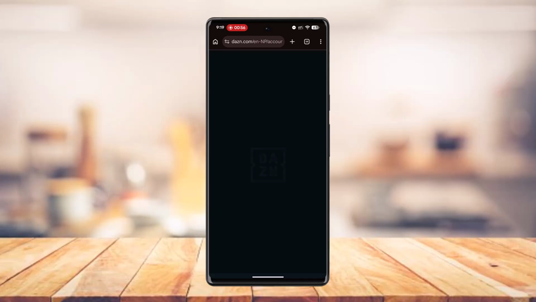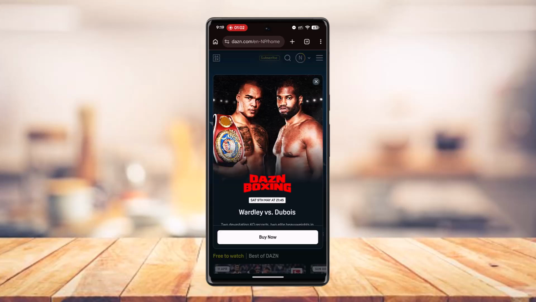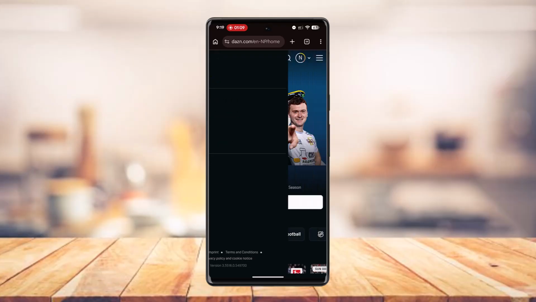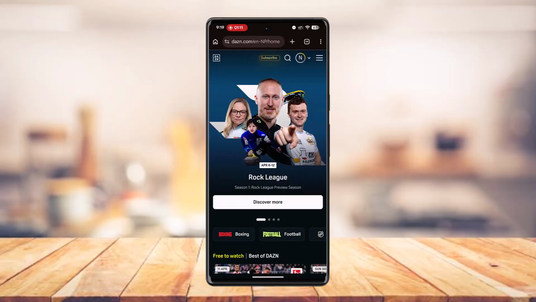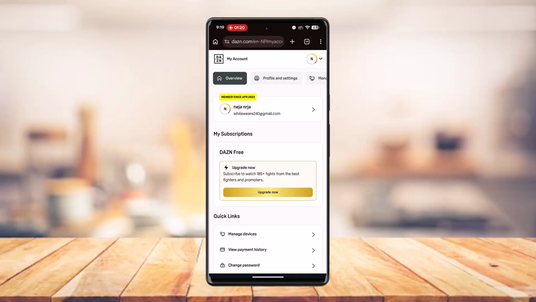And in order to manage your subscriptions, you just want to make sure to go ahead and access settings. So for that, tap the menu at the very top right and go to settings. If you cannot find it right on the section, you could go ahead and select your profile as well and go to my account. So right over here you have my subscriptions, so you could simply go ahead and select this page and you can go ahead and cancel your subscription. So this way you will be able to manage your subscription.